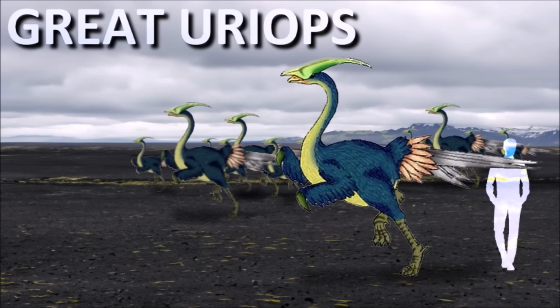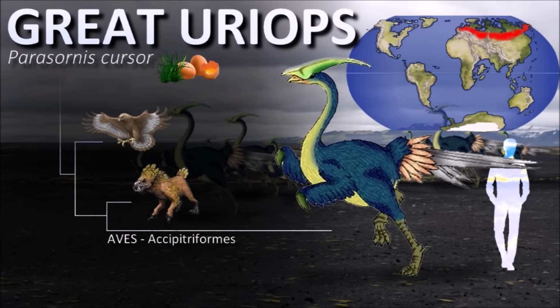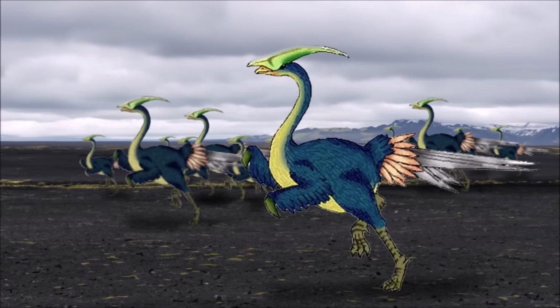Euryopes is a new lineage of organisms that evolved from certain quadrupedal birds from millions of years ago that had started to decline. They are bipedal and large in size, resembling the ornithomimids of the Mesozoic era. They are agile and fast runners, once carnivorous but now having shifted to a diet focused on grasses, herbs, and occasionally eggs. Individuals have elongated helmets on their heads that they use for defense against predators and as a resonating chamber for their calls. They are social animals that live in large groups, migrating along the same latitude in search of new feeding sites.